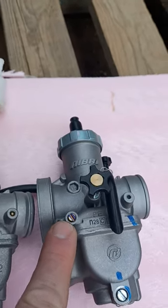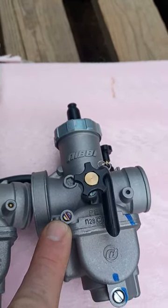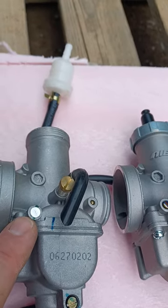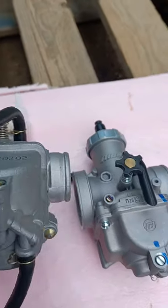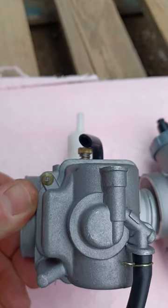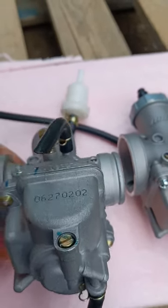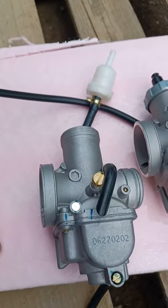If you can see on the Nibi, there's — I believe this is an air adjustment. And on the X-Pro, it doesn't have a slot. I'm going to go ahead and slot those with a rotary tool, as well as underneath the carburetor, which I've done these before. Where my thumb is there in the corner, I've slotted those slots to get the screws out. And you can fully adjust this carburetor — it's just set from the factory one way.